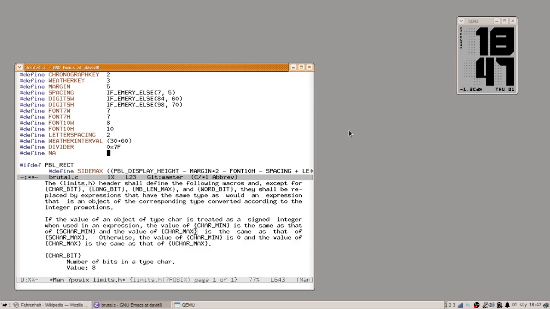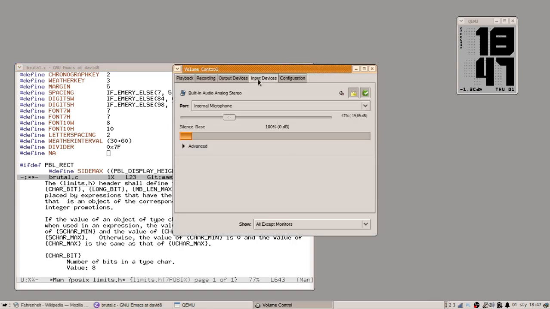Let me see. We could define it in binary, but int16 doesn't necessarily have to be 16 bits long. It's guaranteed that it has at least 16 bits.